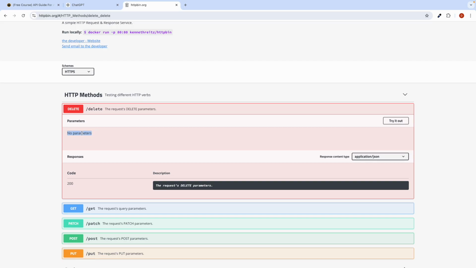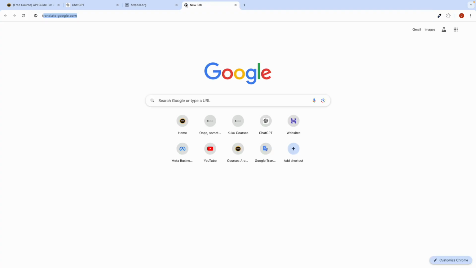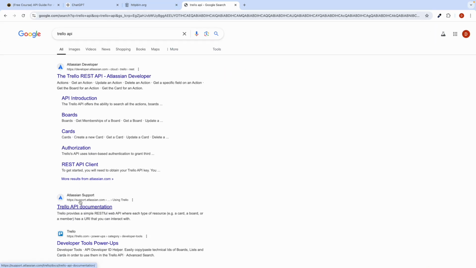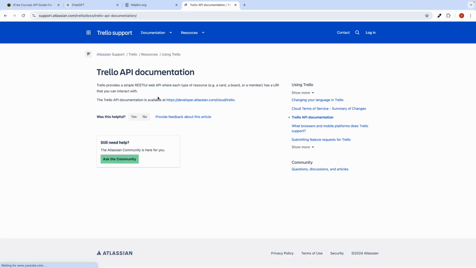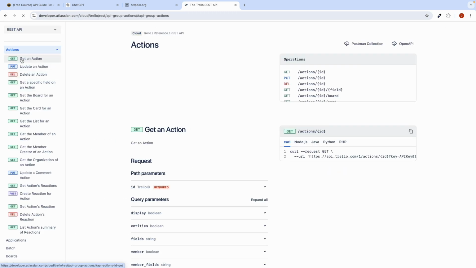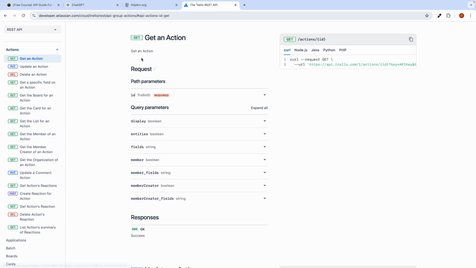So guys, whenever we talk about any API which you want to use, always remember, suppose we are using the Trello API, and you go to their documentation, this one. Here also you will see how to use them. Each server will tell you how to use their API, and that is known as documentation.